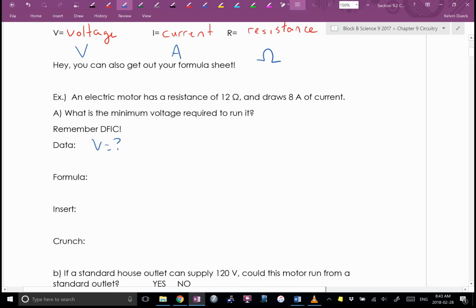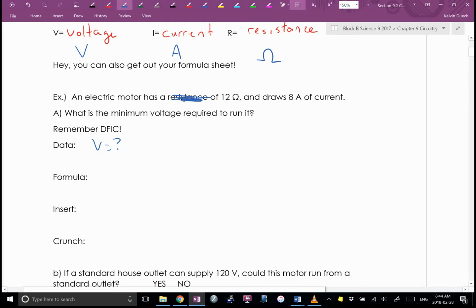First of all, you do need to know what they're asking you to find, but I've learned over the years that just by writing something down, it gets the mental muscles flowing. I do far better by not staring at a blank piece of paper. I'm less nervous. Now I'm going to go back and read the question looking for numbers, but just as importantly, looking for units. I see a 12 mentioned. What's that 12? How do you know? Even if the word resistance hadn't been there, I could still figure out it's got to be resistance. That's why I like memorizing the units. It's less reading, in all honesty.